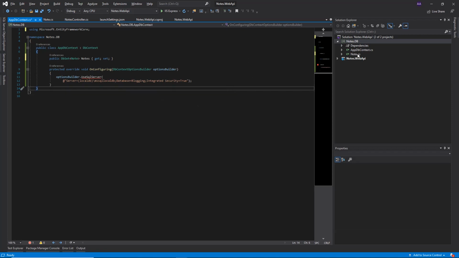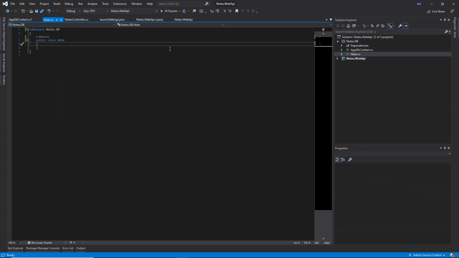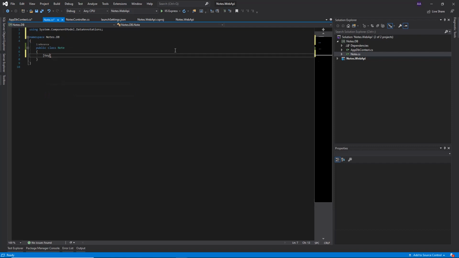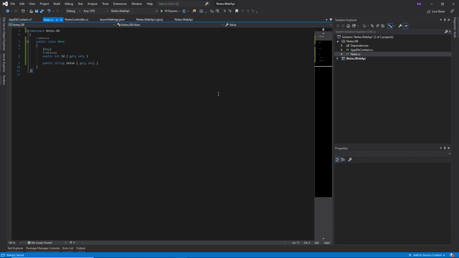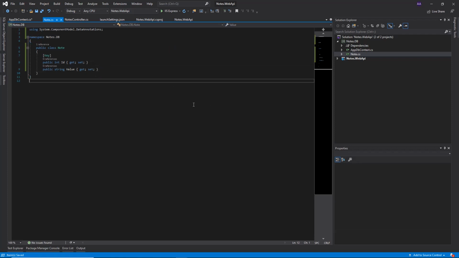One thing I want to do is go right here to note. And let's create our key, which is a public int ID. This is called a property. And let's create one for a value. Okay, so we have this created.